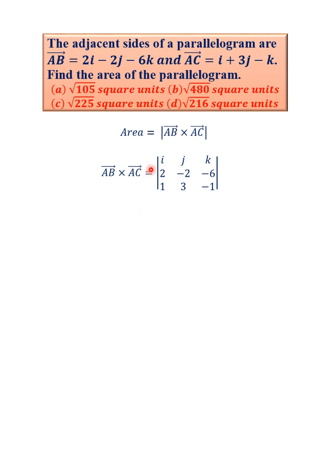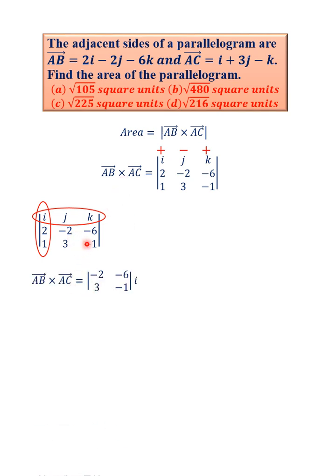How do we go about that? The first thing is to assign signs to each of these columns, and the signs are plus, minus, plus. What this means is we're going to find determinants and multiply by the plus sign, the minus sign, and the plus sign for each of these columns. So let's look at how to utilize these signs. We repeat the matrix here, and then we take out the first column and the first row, and we are left with a 2 by 2 matrix.